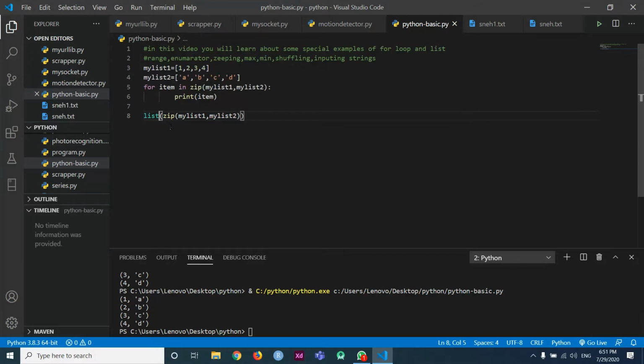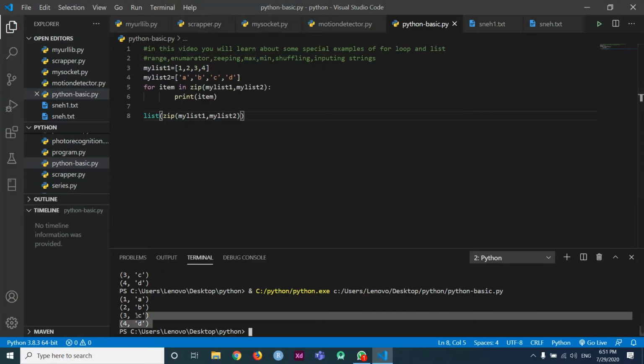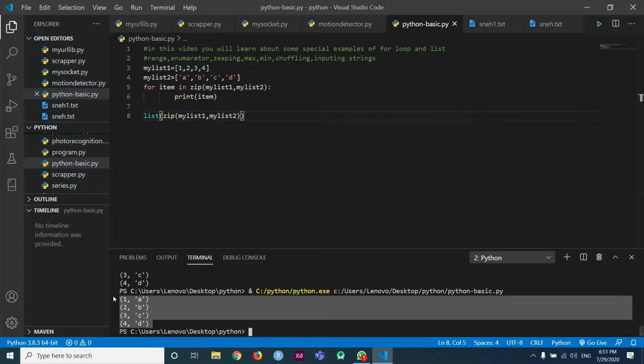List, then zip, the output should be in the list. I think it will work in the Jupyter Notebook. Here it is not working right now. I don't know, it should work, but it will work in your Jupyter Notebook. If you are working in Anaconda, then surely it will work.